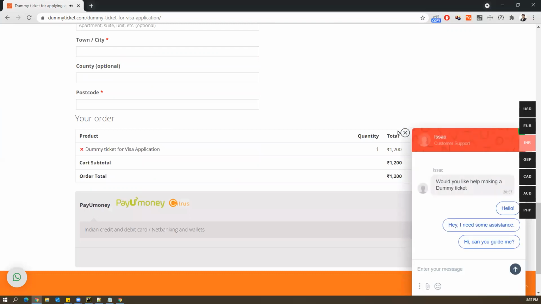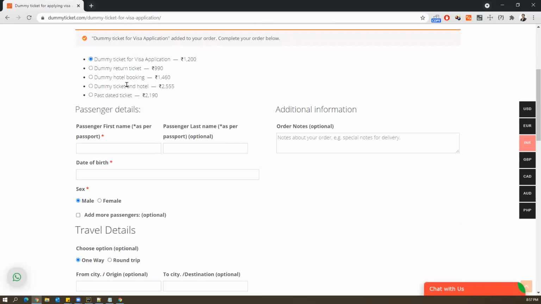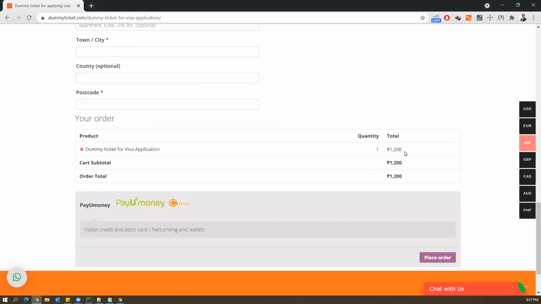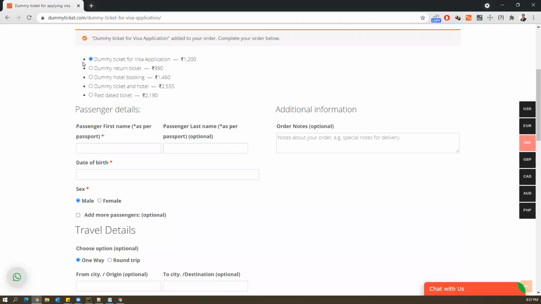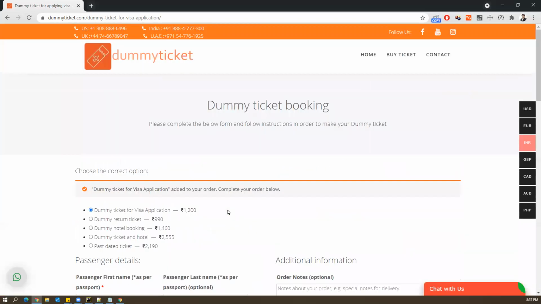Once you've provided all the details, in this particular table, you can see the table element also here. In the table, whatever ticket you have selected here, the same price will appear here. Then you have to find out whether the same price has appeared here or not. So whatever you selected here, the same price should appear in the table. You need to check whether this value is correctly given or not. This is basically a table, or if you want, you can also read this data from this table. So you guys can automate this entire application.